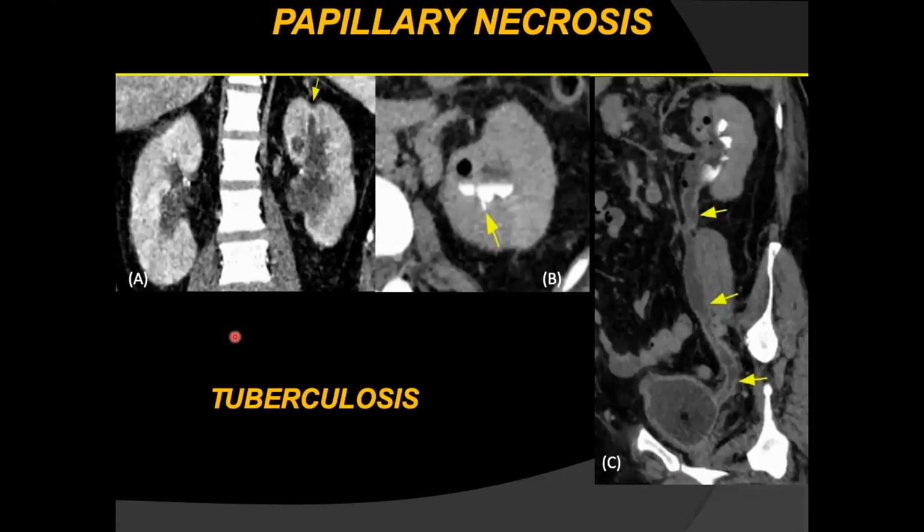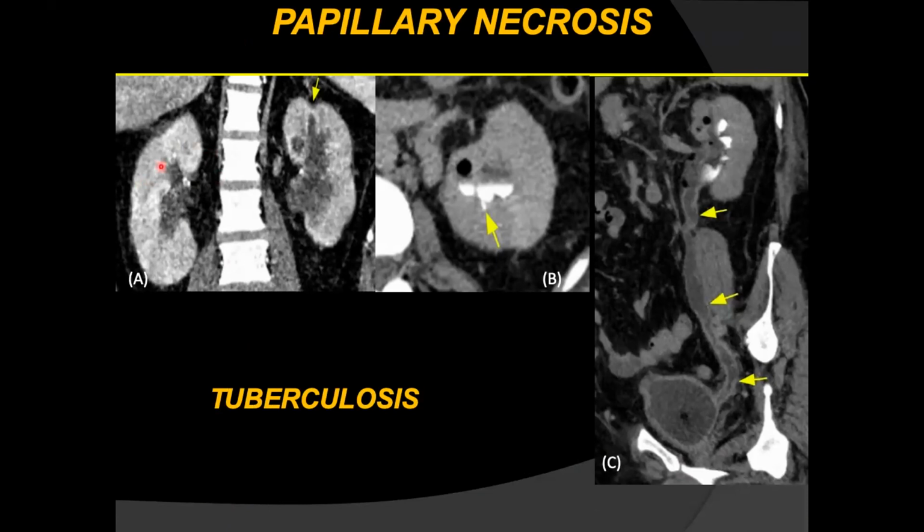Again, papillary necrosis occurring in tuberculosis. So 15 to 20% of tuberculous infections which occur outside the lungs affect the GU tract. These usually result from hematogenous seeding of bacilli in the glomeruli as well as in the peritubular capillary bed. The regional spread of these bacilli results in seeding into the renal pelvis, the ureters, and the urinary bladder.